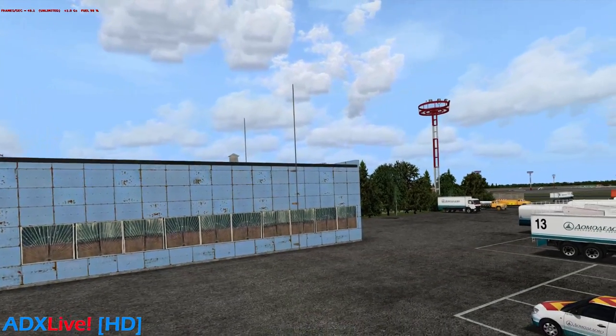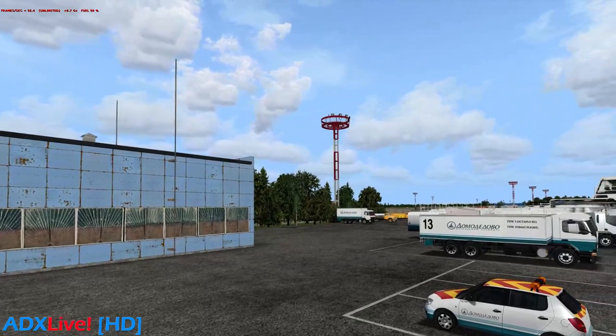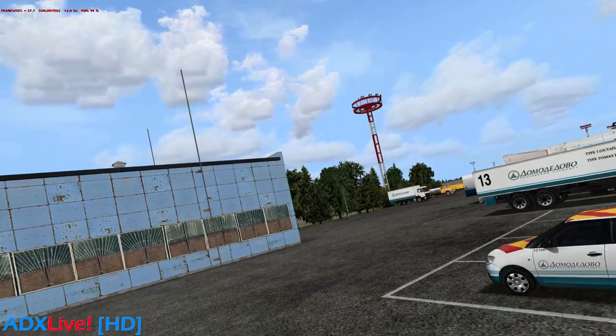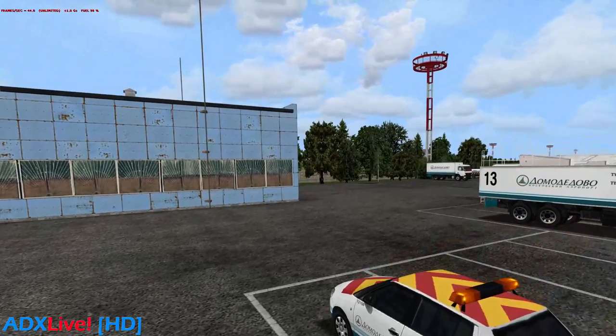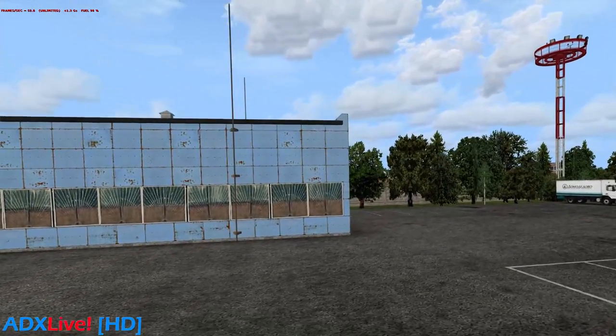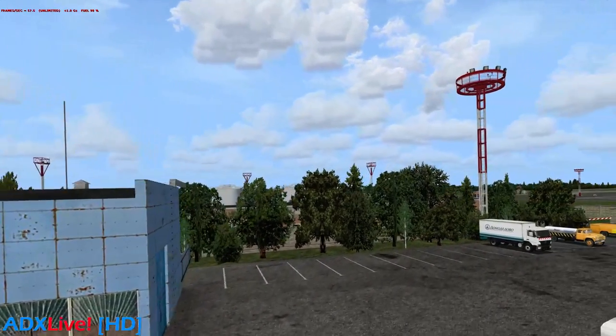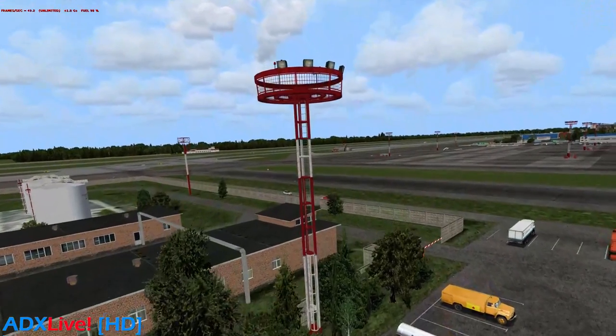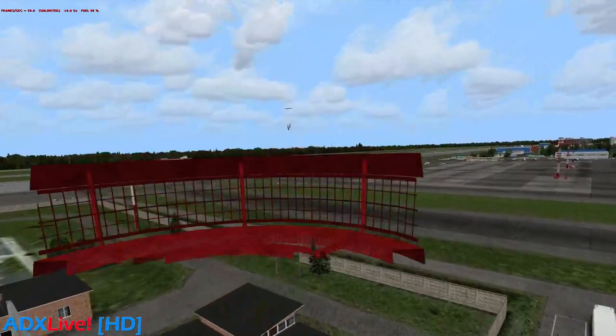This looks like a Skoda. Is this a Skoda or a Renault? Let me see. What's the logo on the back of this car here? As if anyone cares. I missed it. Looks like it was Renault, the Renault logo. I'm not sure. Some nice tree placements. Nice lighting towers.